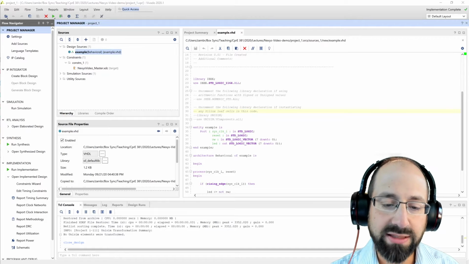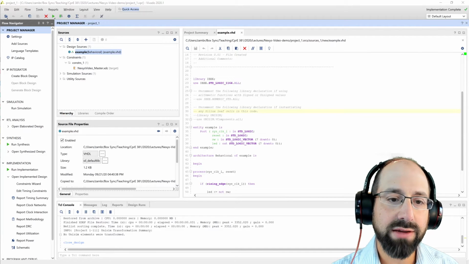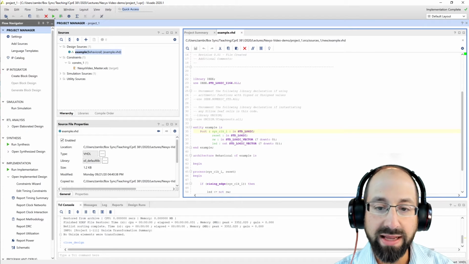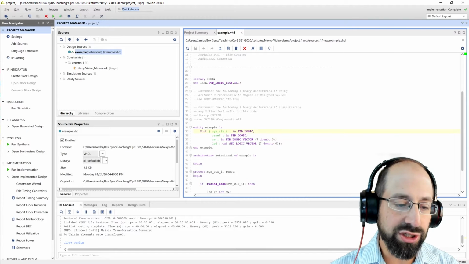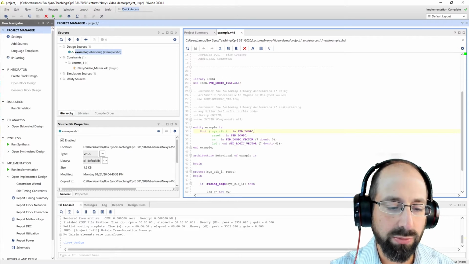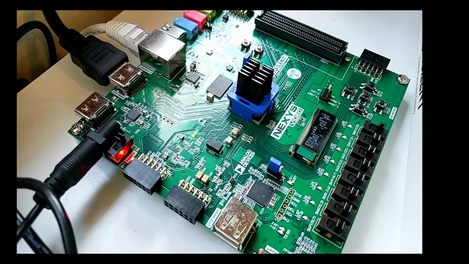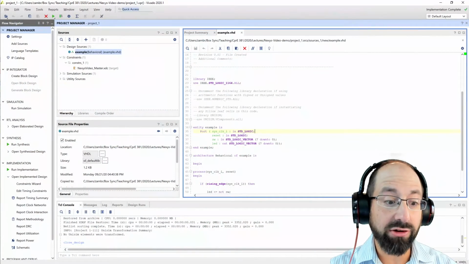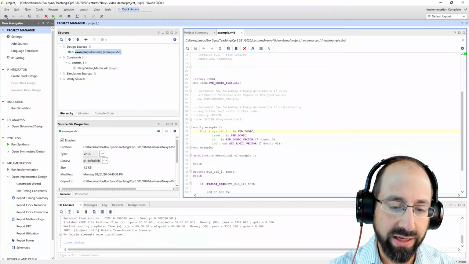So there's a couple things to cover here. Where we left off, and we didn't get very far last Friday, was building a basic design for a particular FPGA board. The one we're using is that Nexys Video FPGA board, which you can see sitting here so nicely on my desk, and I don't think this will crash our stream again when I try that this time. There was just a little bit of setup, and we also told the tools to generate a file for us so we can get started.